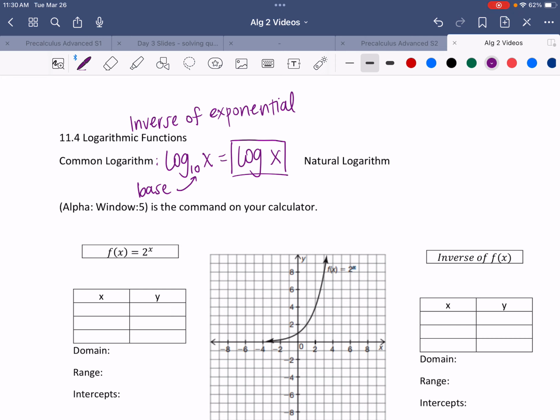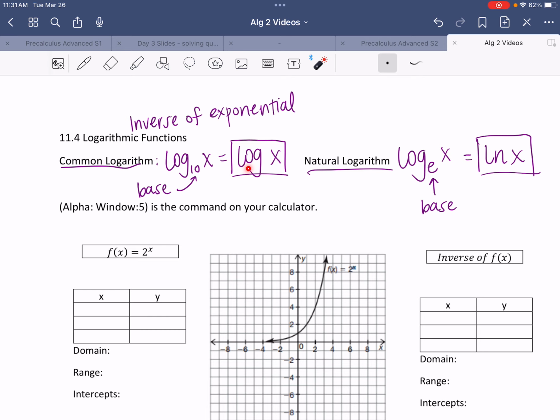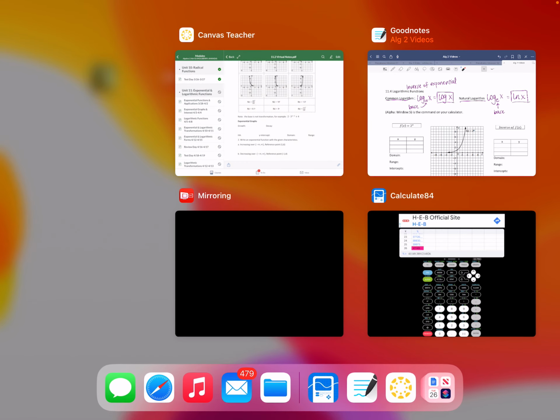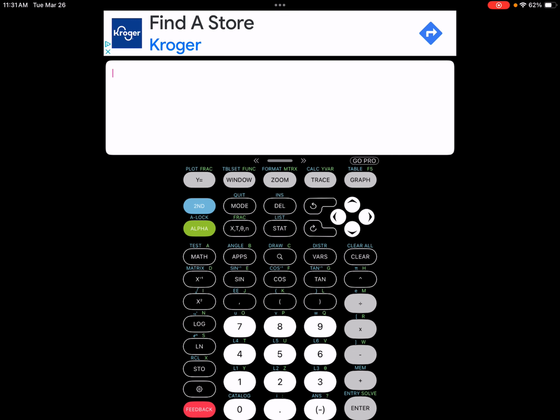A natural log is a log with a base of e, which is Euler's number that we talked about last class. Instead of writing log base e, we usually write it as ln of x, and it's the natural log. These two have buttons in the calculator that are specially designed when we take the common log of a value or the natural log of a value. I'm going to point them out in my calculator. They are on the left side right next to the 4 and the 7. So we'll come back and use that later in this video.